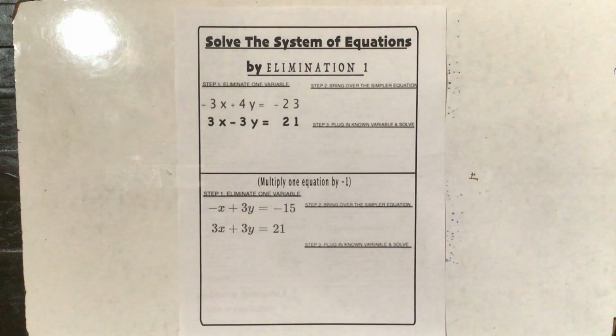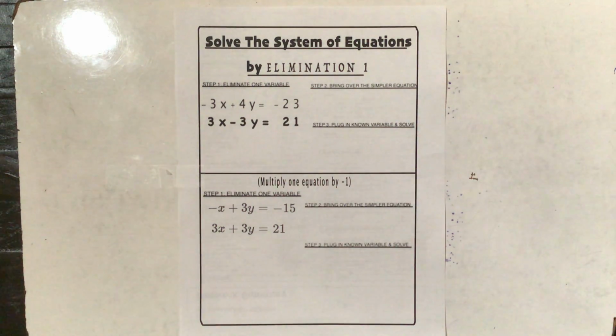Today we're going to solve the system of equations by elimination, part 1. Now in the last assignment you noticed that we were trying to find a common point between two equations by graphing. Sometimes graphing is unreliable because all graphs are not printed the same, so the spacers are a little different. When you're drawing the line, some draw thicker lines, some draw thinner lines, and they might be a little off, so it's not 100% accurate.